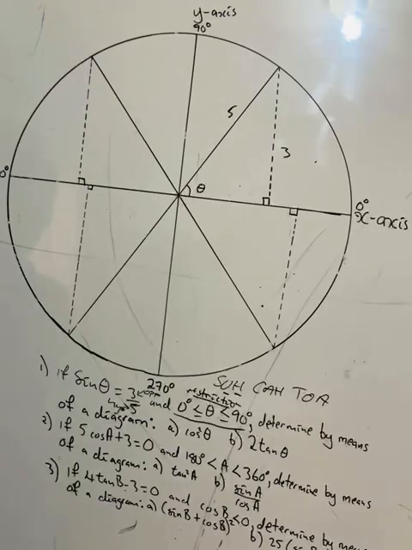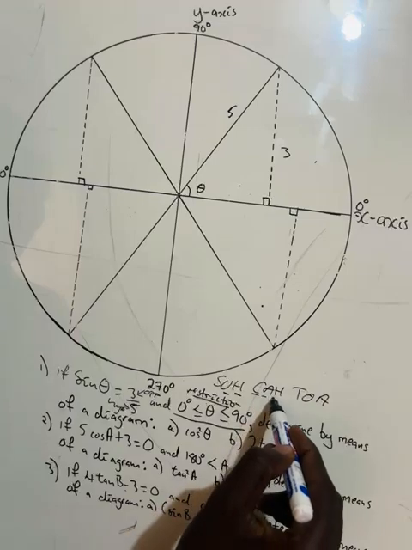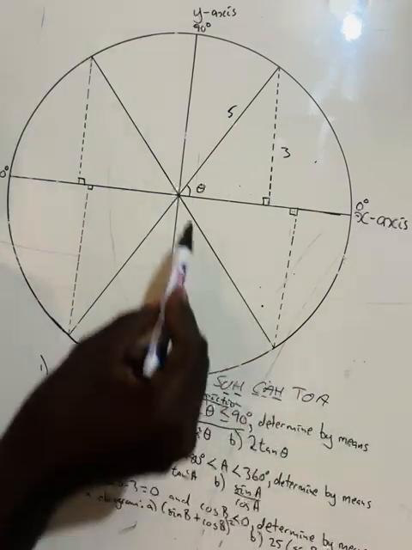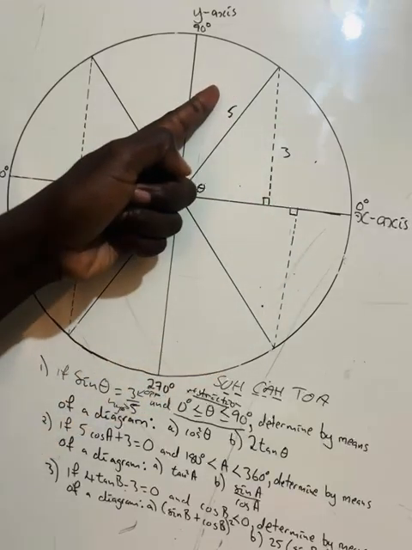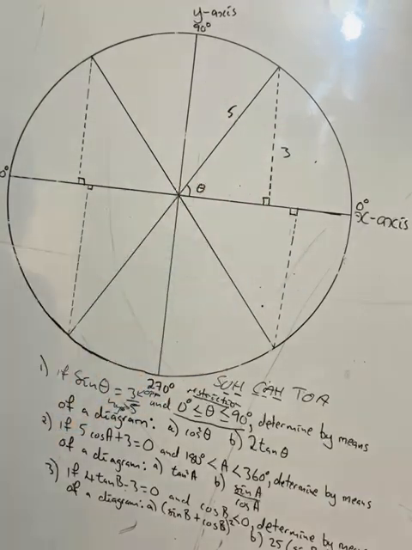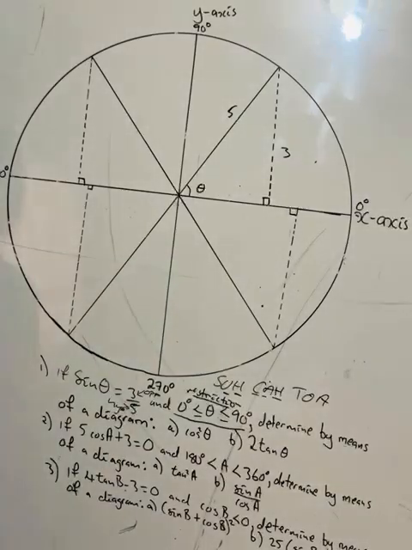Now, what do they want us to do? Now, the first question is saying cos squared theta. We must determine the value of cos squared theta. Now, let's go to the trig ratios of cos. If we're at cos, it says adjacent over hypotenuse. Now, let's come to this diagram, the values which were given. We were given opposite, we were given what? Hypotenuse. Do we have adjacent? The answer is no. We do not have this adjacent. So what should we do?